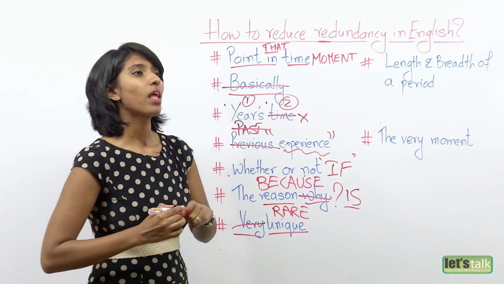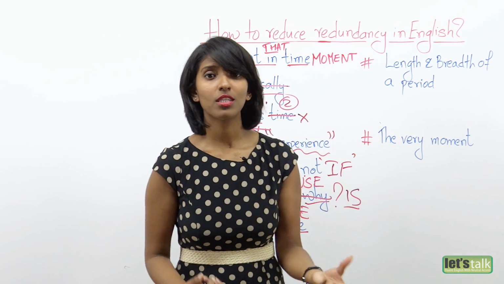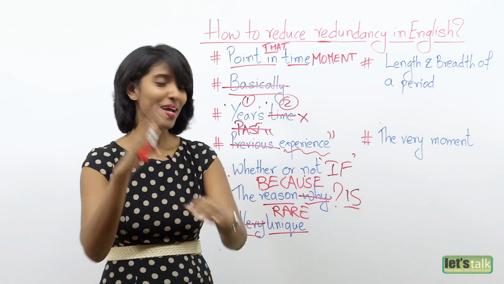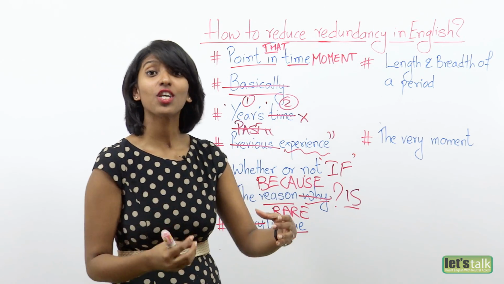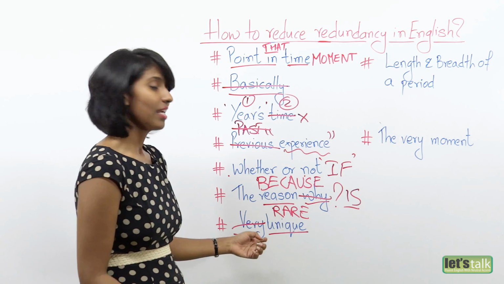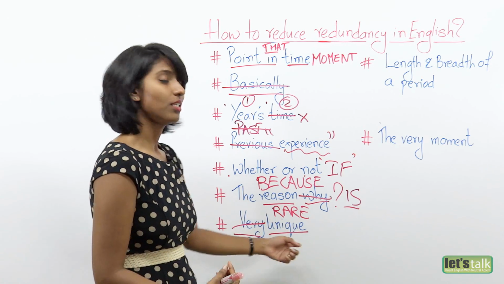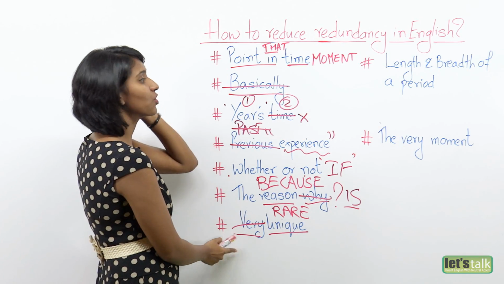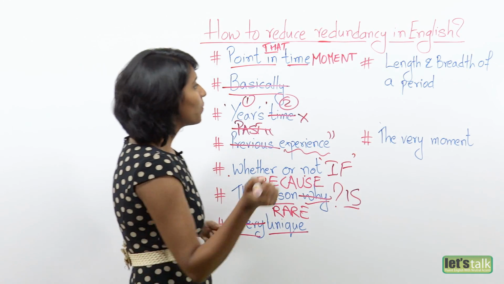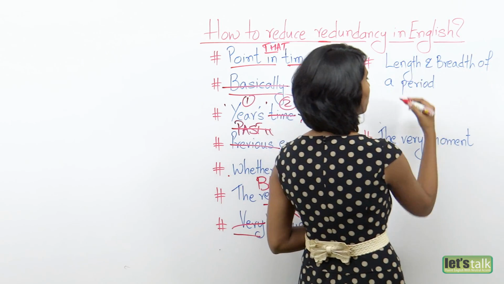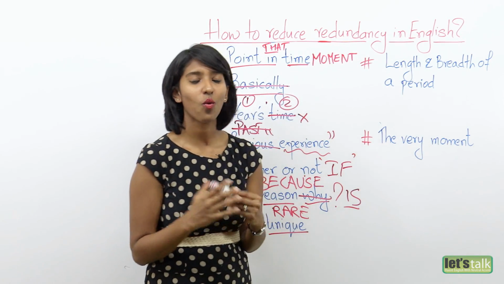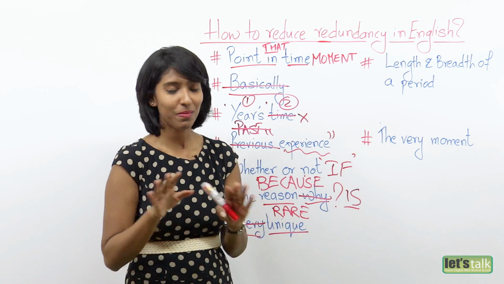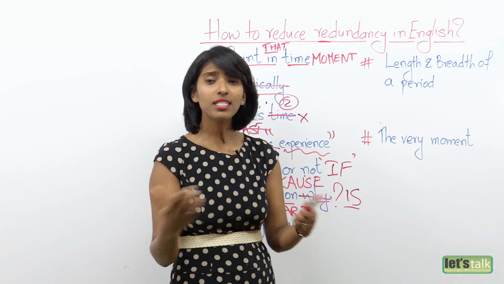So you say this particular gemstone is very unique because it is very, I'm sorry, my bad. This particular gem is unique. Either you say it's very rare or you say unique. You do not use very unique together because again, this is grammatical error. Then we have the length and breadth of a period. Why? Why do you want to do that? I understand you love mathematics, but please avoid that term.